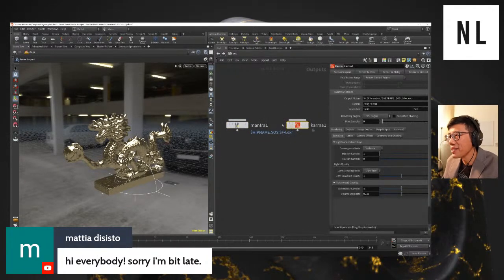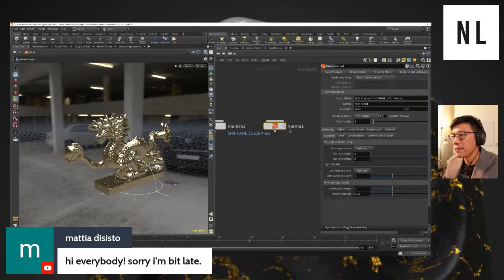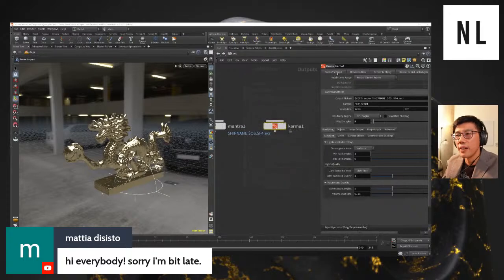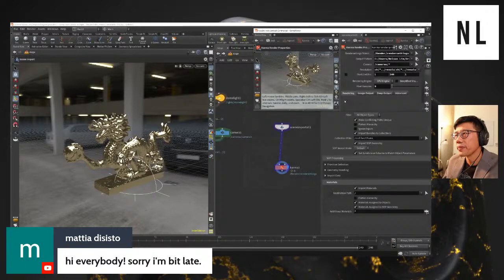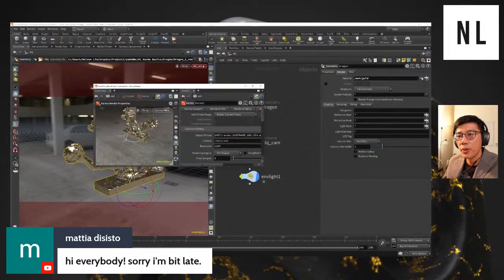In a sense, but it's got very similar stuff still. So with the Karma ROP, we can use it to basically render. And you can do Karma viewport, and it will create a sort of a viewport render, which you can then use.